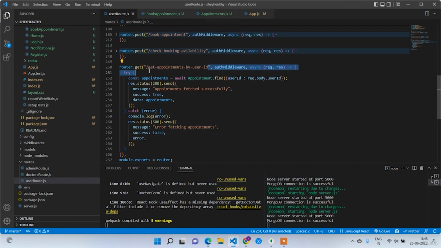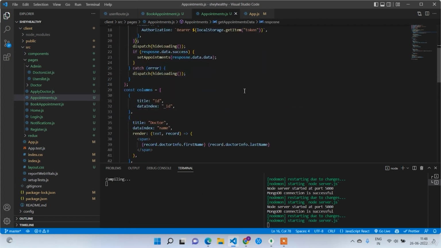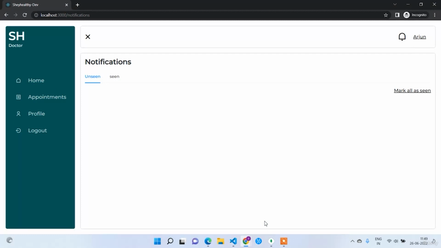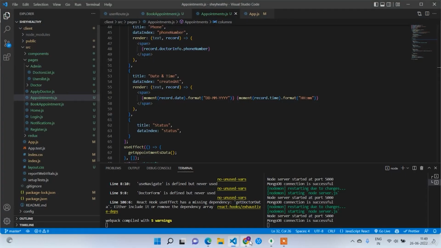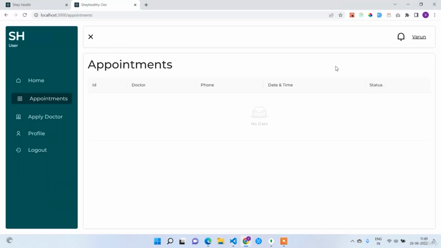Okay, let's cross-check the endpoint once. Appointment.js, that's all. I think we are okay. So let's go and check that. This is doctor and this is user.